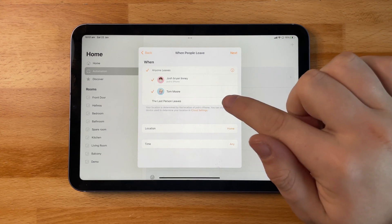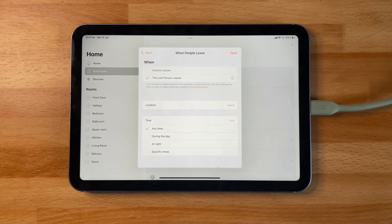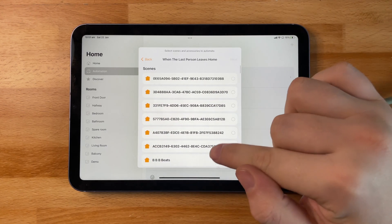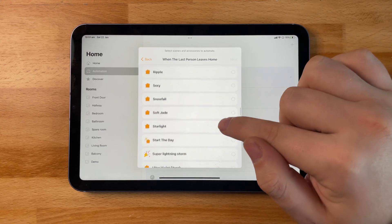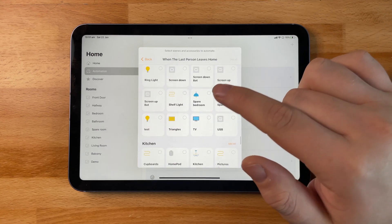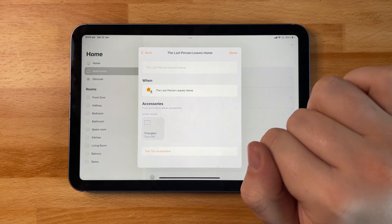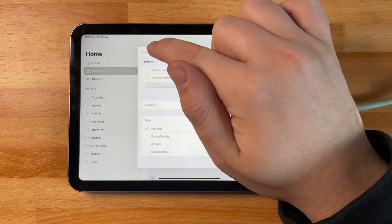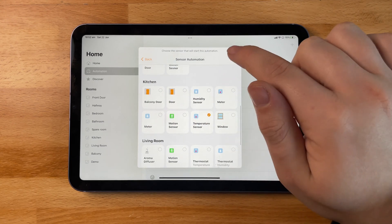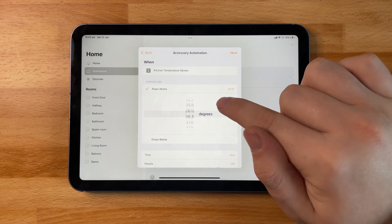As you can see here, I've set my automation to run when people leave — I have the option between 'if anyone leaves' or 'the last person leaves,' so if someone is still home then this automation won't run. I can also select the time of day, whether it's day or night or after or before sunrise. On the next page I can add the accessories I want, and by holding down on the tiles I can select the temperature and state I want them to be when this automation is triggered. So for example, when I leave home I can have all of my lights turn off automatically. This also works with door, motion, and temperature sensors — so if you have smart heating you can have it controlled via an automation.